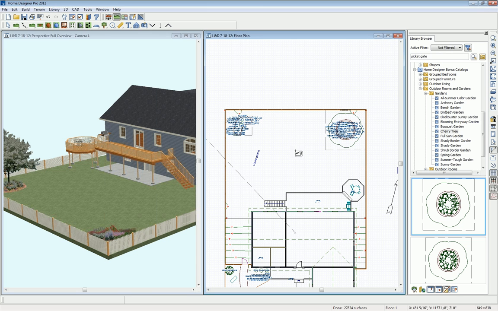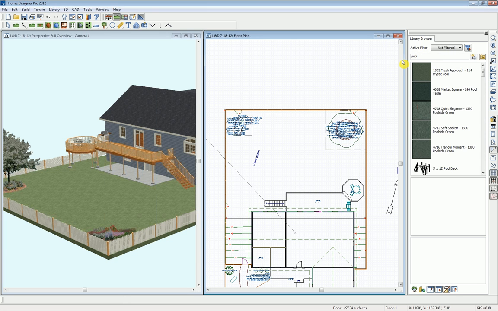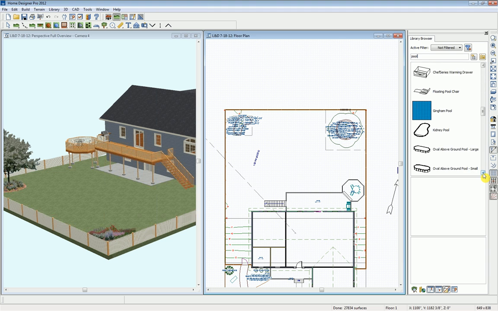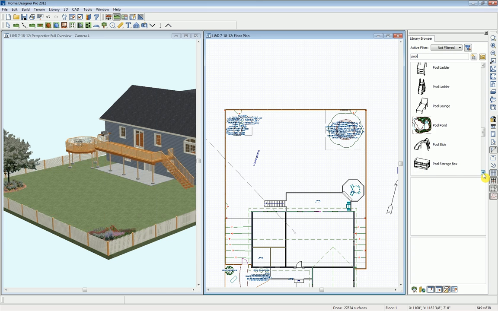And now we have quite a large area in the middle, so let's drop in a pool. So I'm going to type in pool, and let's go through the different options that come up here. So we have quite a few different pools already created. We have pool accessories that you can choose from.